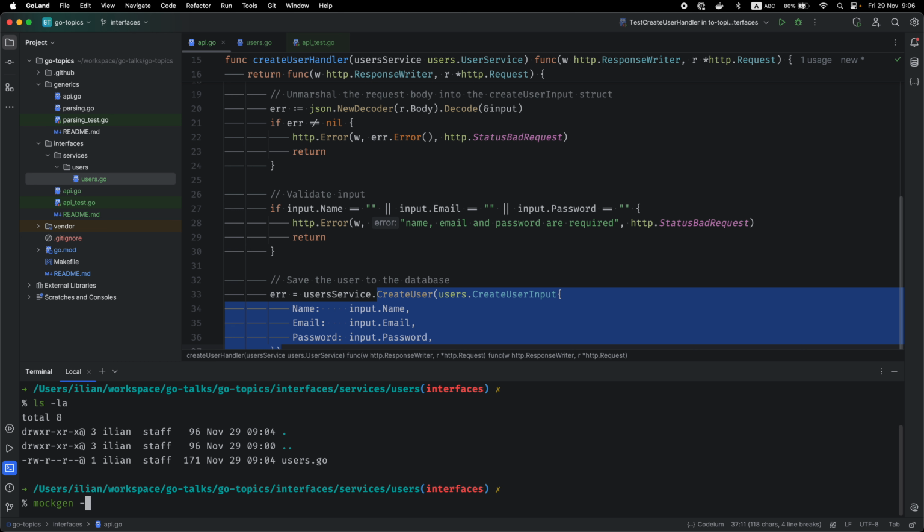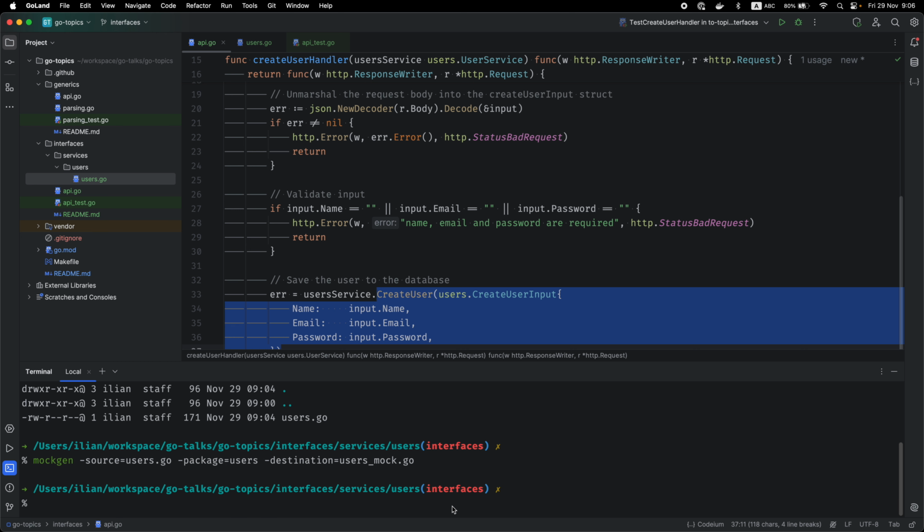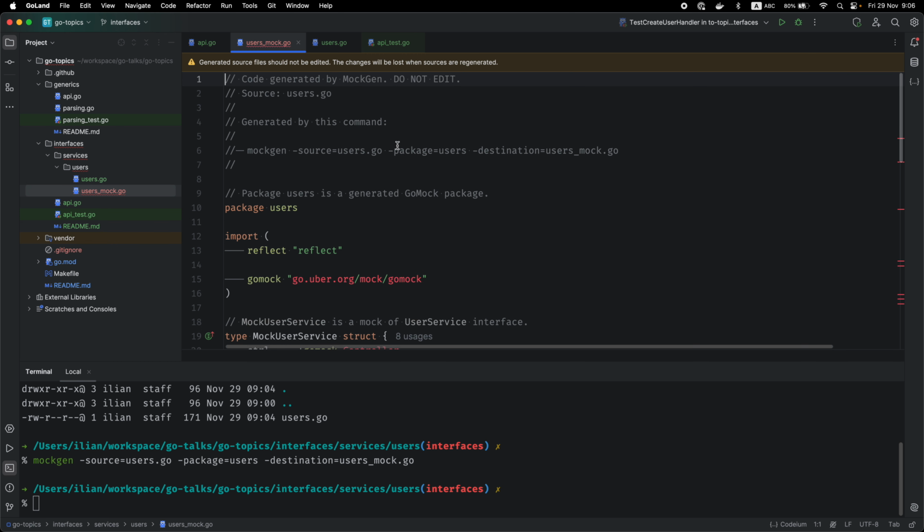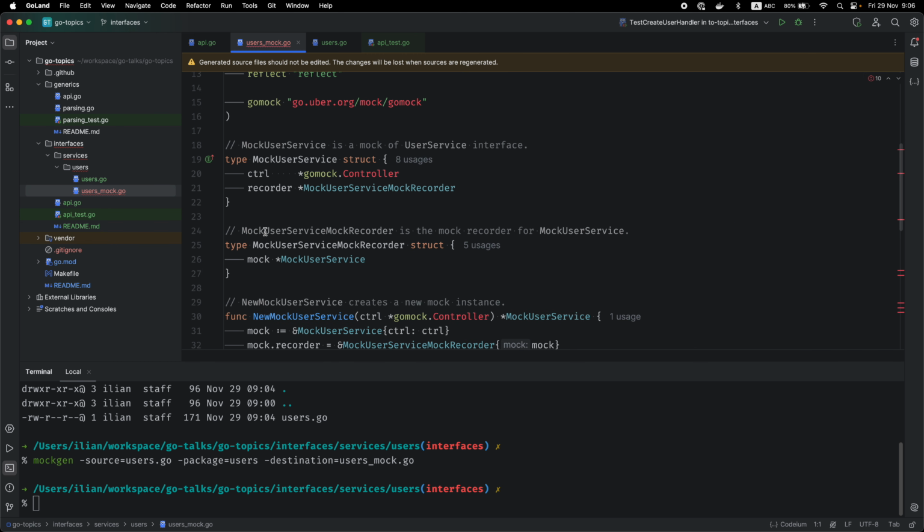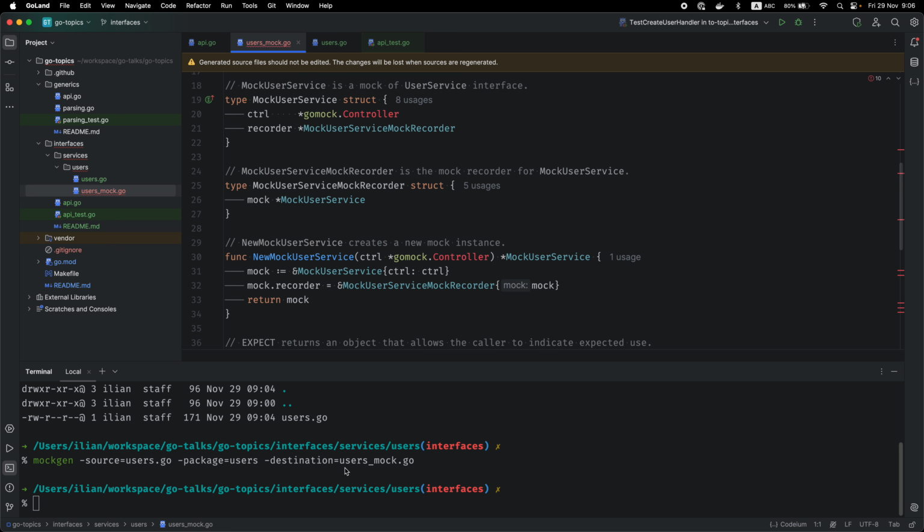So the command is pretty much like this: -source equals users.go, -package equals users, and -destination equals users_mock.go. So practically we say which is the source file, which is the package, and where we want the mock to be created. And if we run this one, we'll see that there's a new file created here that will provide us with a mock and a way to test it.